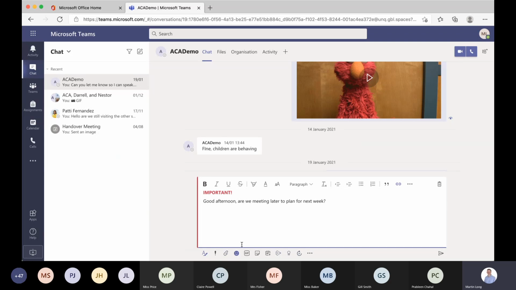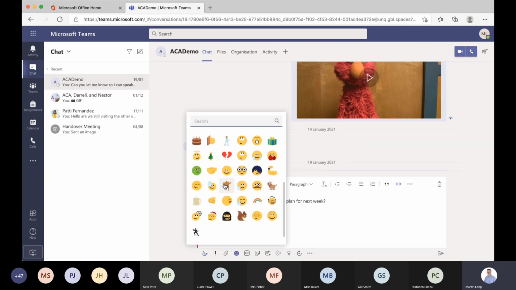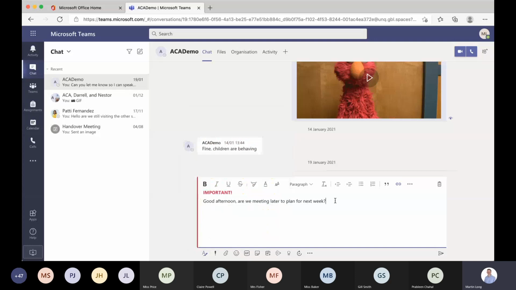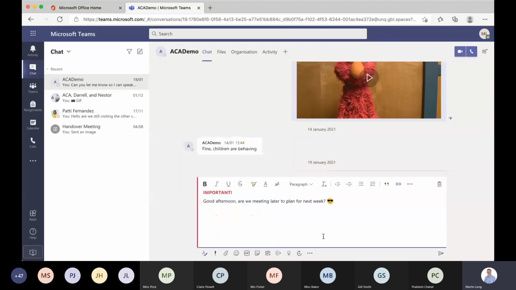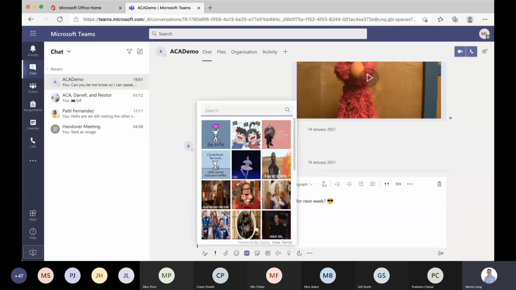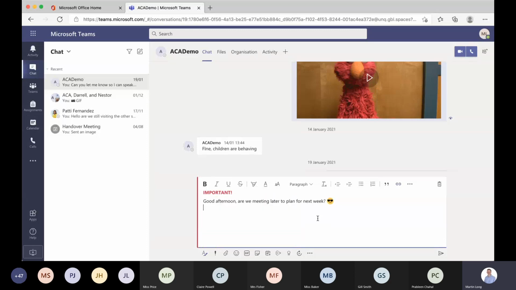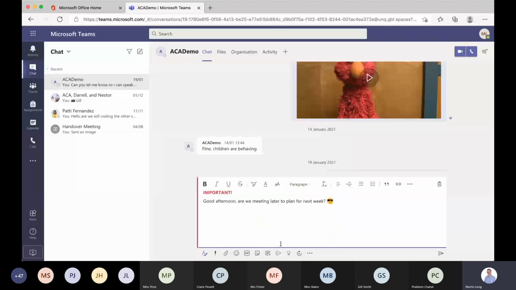Here is where I've picked up the emojis. Use them sparingly. They are an education version of emojis, so there isn't anything in there either for staff or pupils that they're going to find particularly offensive. So if I was going to click on there, and I want to pop one in just for a bit of fun, I might put that one in there, and that's in there. I can also, if I wish, insert a Giphy, so that could be in there. But if it's inappropriate because we're talking about something professional, I can take that back out as well. You've got stickers. I don't often use stickers in chats with staff, but I do use them a lot in class Teams, and I'll come back to how they're used later.